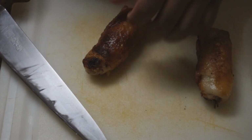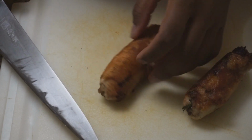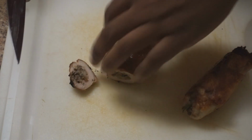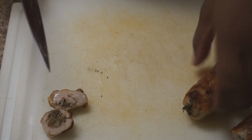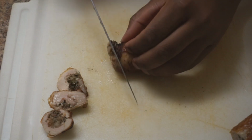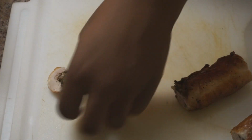So now that we've let these rest, you can tell that these are what's called GBD, golden brown and delicious. They're still closed, they're still intact. So now we're just going to trim a little off before we plate, and let's see what we got, right? So we're just going to trim the edges like that. And I want to say the first one that I cut was number 1, and this one is number 2, right? So we're just going to square off those edges. As you can tell, it went all the way to the edge, the stuffing did, so that's a good sign.